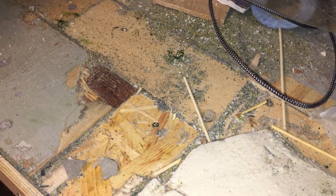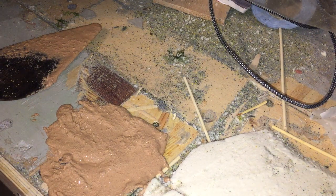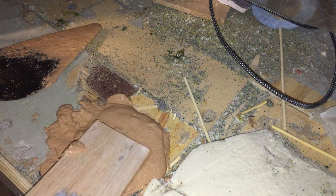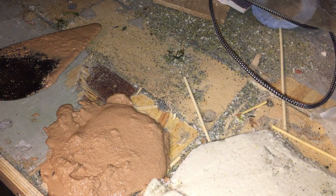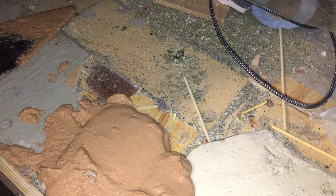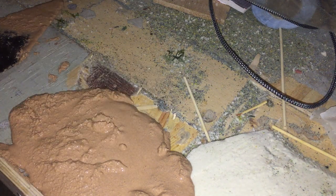I've never worked with plaster before, so it'll be interesting to see how it works. I'm guessing you just treat it like cement. Yeah, this is definitely a good one to dispatch. Bit rainy, a bit of an understatement. Use this piece of wood we'll get in the bucket. No idea how well this is going to work with the foam. Thicker in the bucket in certain places. I don't need to keep mixing it because it's going hard in places in the bucket.